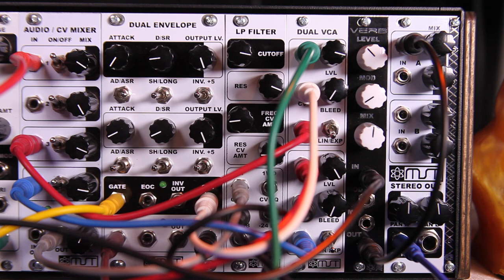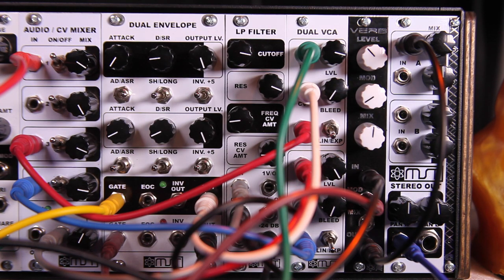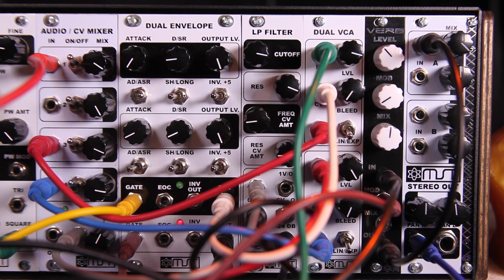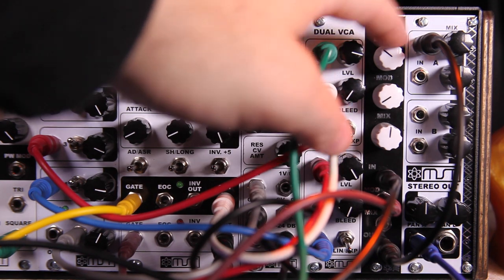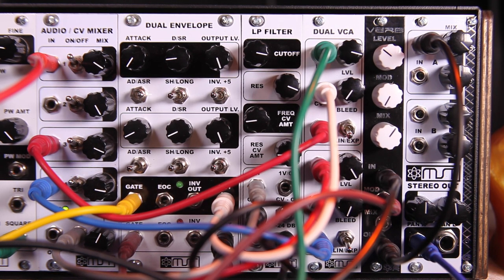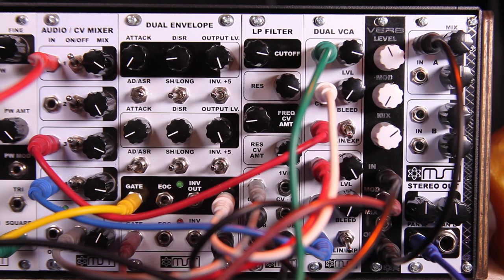That's pretty subtle when you just turn the knob. Let me bring in an LFO — the MST VC LFO — and I think you'll get a better understanding of how this modulation works. The LFO is being CV controlled, so the rate isn't exactly static. Let me speed up the rate so you can hear it a little better. It becomes more apparent the more mix you have in. You can hear those subtle pitch bends, which is cool. Getting back into the level, you can hear more of that cathedral-like reverb coming in and being modulated.